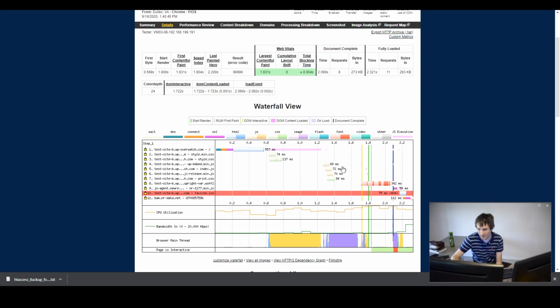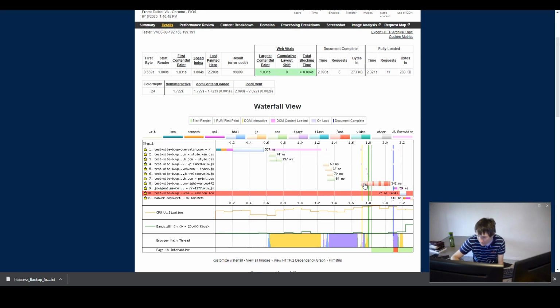I don't really see this as being much of a problem, but if these were some other assets that you really wanted to be loading as soon as possible, then you could see that there's this big gap here while all of this JavaScript is being loaded, and that would make you question why. That's something that this web page test pointed out to us.